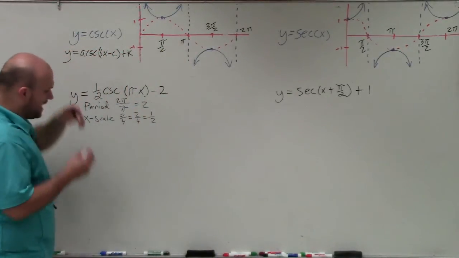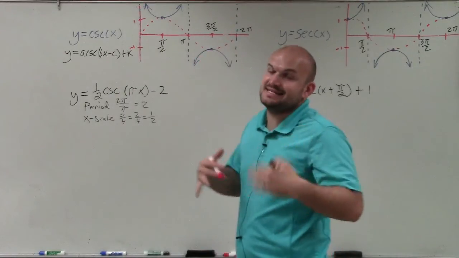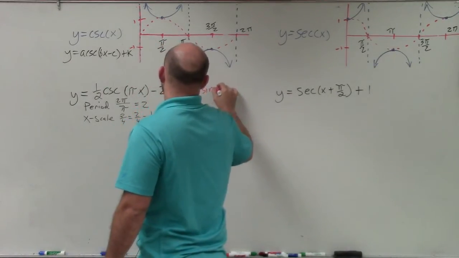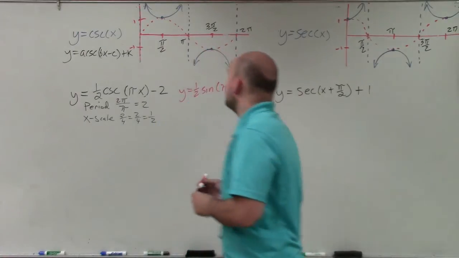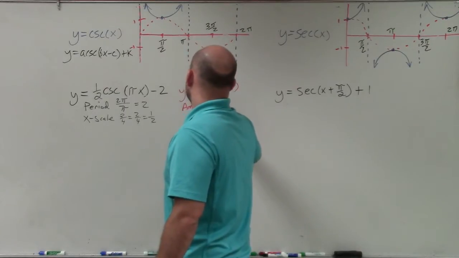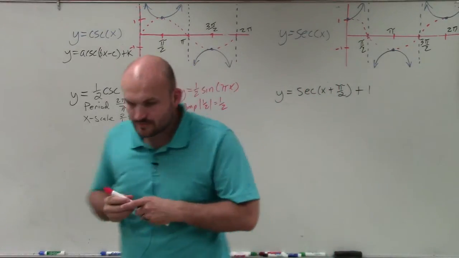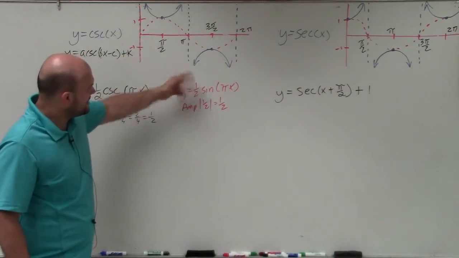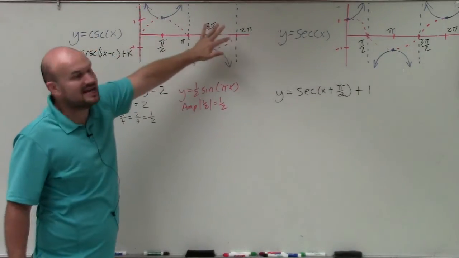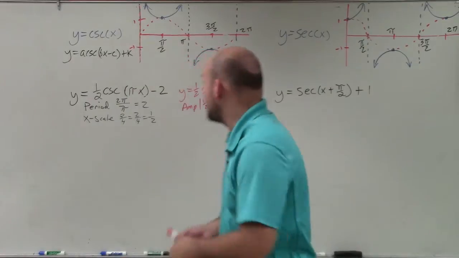However, we do have an a. Now, remember, cosecant and secant do not have an amplitude. However, what we are going to use to help us with this is to graph the sine using the same function. And this one does have an amplitude, which is the absolute value of 1/2, which is just equal to 1/2. That's very, very important, because that's going to tell you, for our dotted line, the sine graph, how high we're going to go up and how low we're going to go below to help us with the graph.